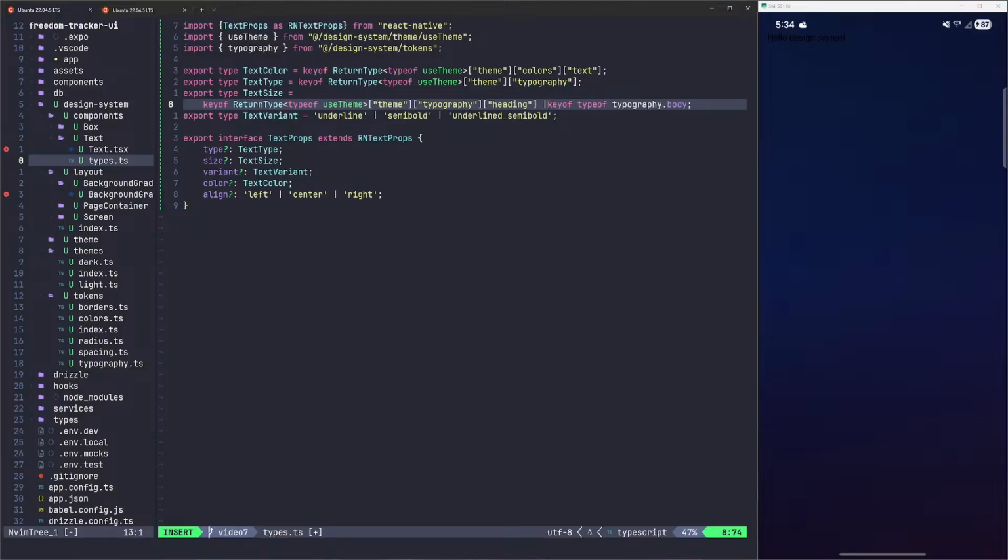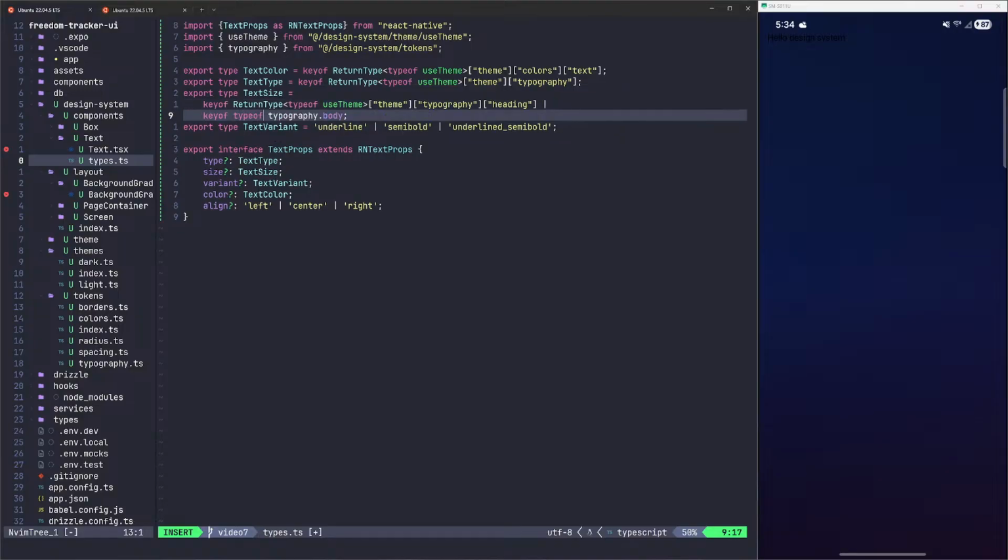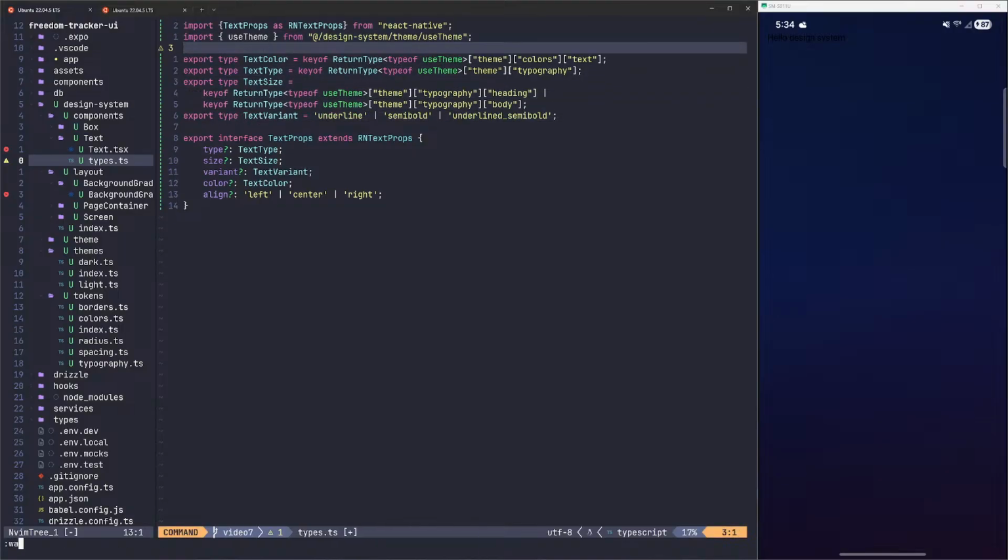Or well, our union type key of, let's see if this wants to work, because the other one is working. And then type of use theme, and then we'll do theme, and typography. This is probably a messy way of doing this, but whatever. And get rid of this completely.